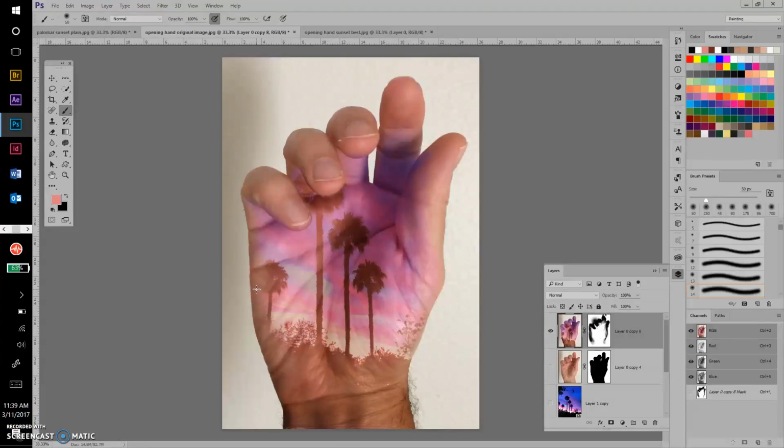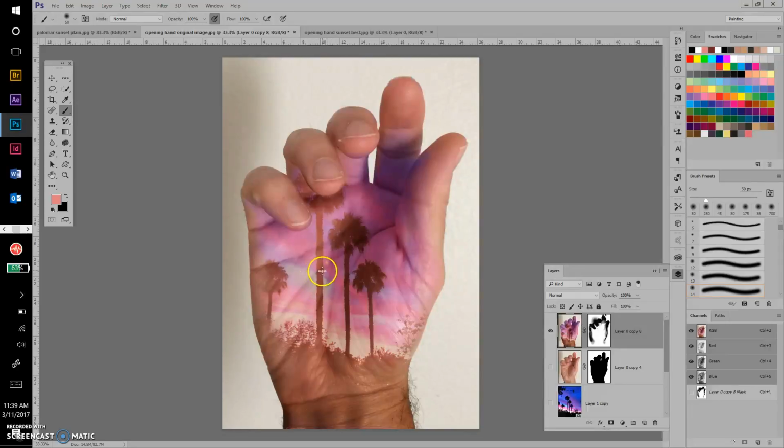In this episode, I'm going to demonstrate the use of the Liquify filter just to add a finishing touch on this image, and in particular to further add to the illusion that the tree trunks are part of the image of the hand. So what I want to do is kind of just go along the creases here and change the contours a bit to make it look like the image of the tree is kind of part of the hand and changing direction with the lines on the palm of the hand.